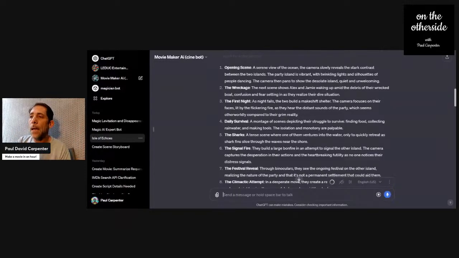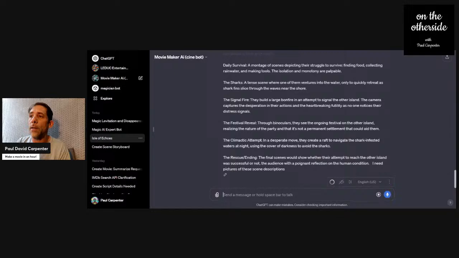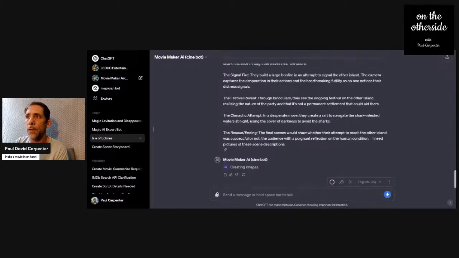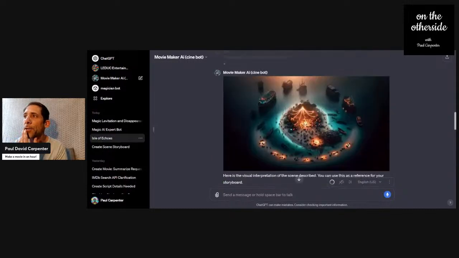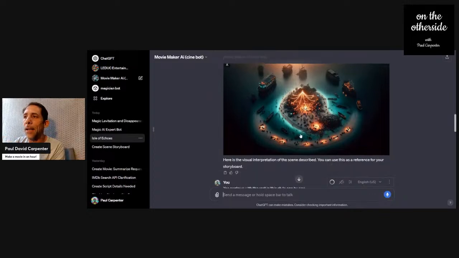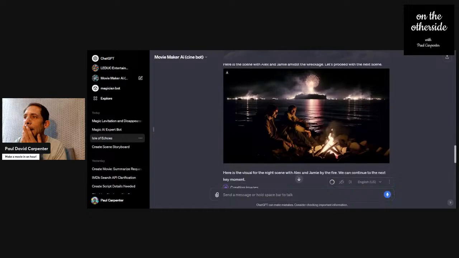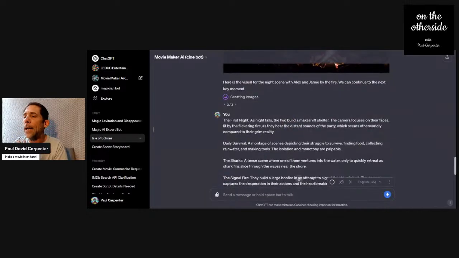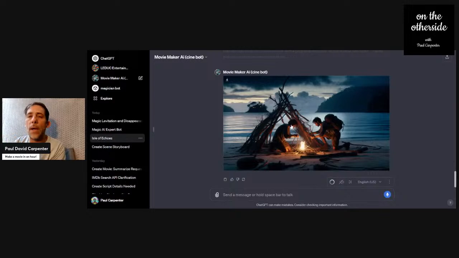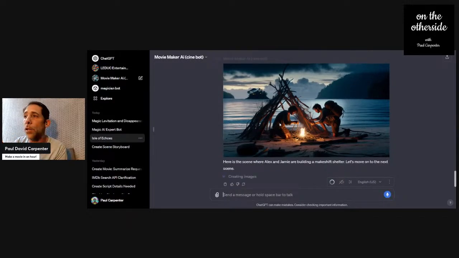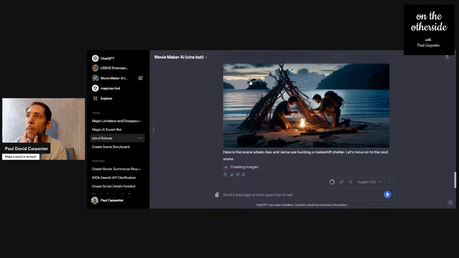And now I press enter and it's going to go through what I've already done, but it's going to go through that, which is now giving these different scenes. And it's now going to start creating the images of those other scenes. Now, while I'm doing that, I can go back and we can look at some of the other scenes. For instance, this is supposed to be the party island where they hear the people partying all the time and having a good time. This is the moments of the shipwreck. This is their first night there. And so, as you can see, this AI is now creating new images. And here's the image. There you can see in the background the party, awesome island, and then they're stuck here. And it's going to continue doing this.